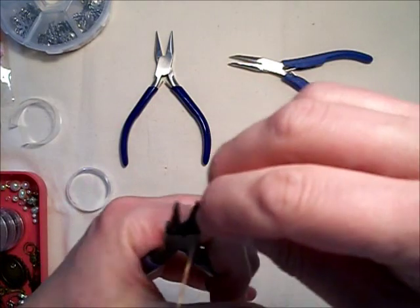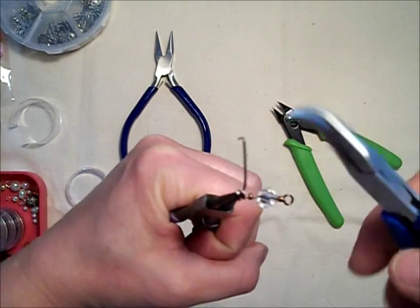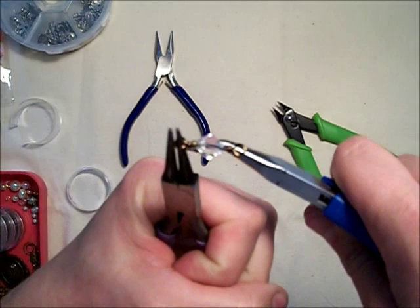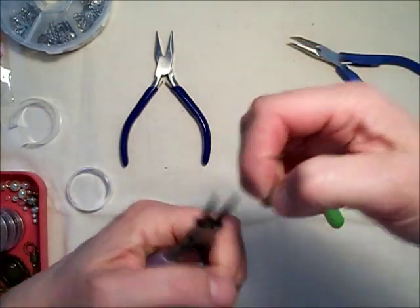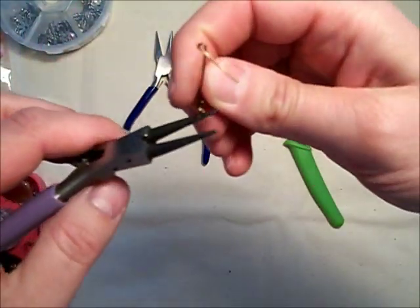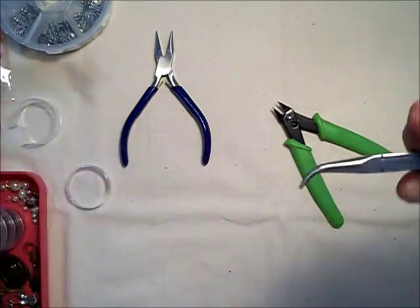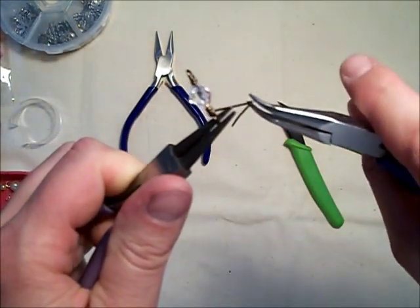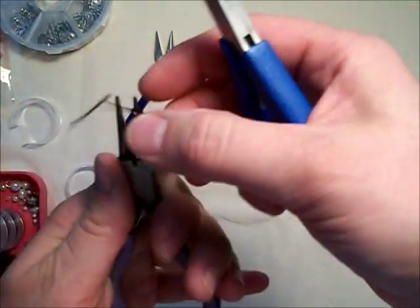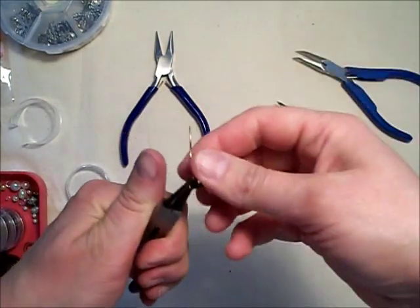You can see 4 inches was way more wire than I needed for this tiny little bead. I know some of you are cringing because of the amount of wire I'm going to be wasting, but I sometimes cringe myself. I just keep wrapping until you can see there's quite a bit of space left there. I'm just going to keep wrapping until I've almost filled that space.